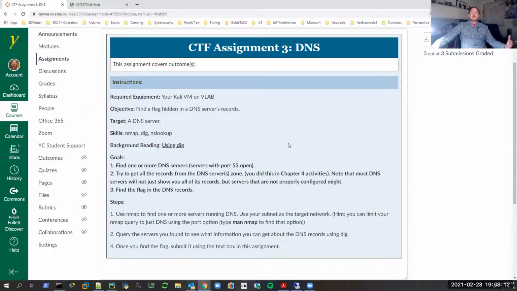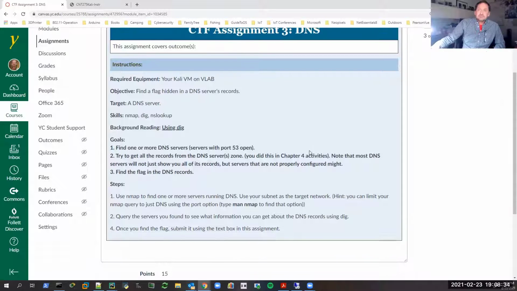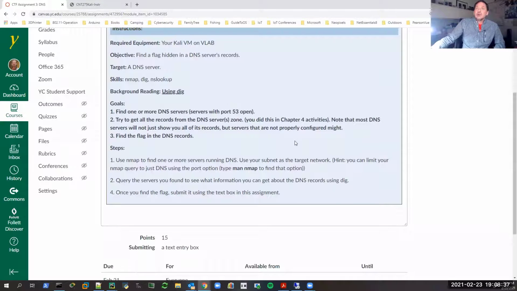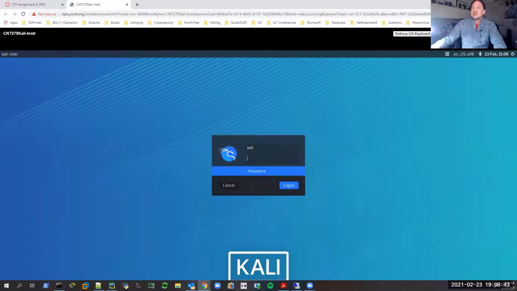Normally, zone transfers are not going to work because the person configuring them specifies only these particular IP addresses, which are going to be other DNS servers in their network that are allowed to transfer the zone. But like I said, sometimes things are misconfigured. So that was your goal, to just find a record in a DNS server. So let's take a look at what you probably needed to do.